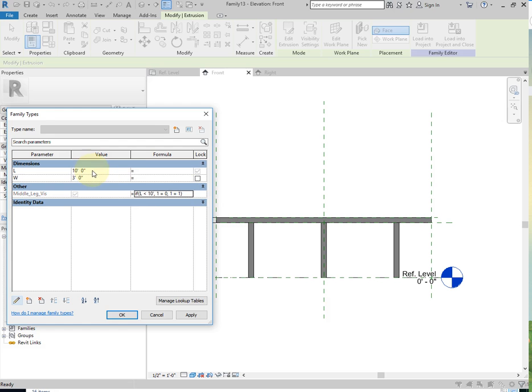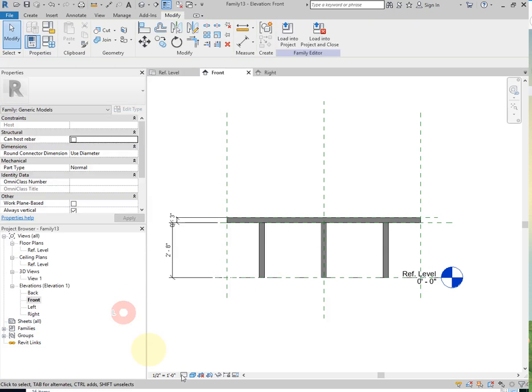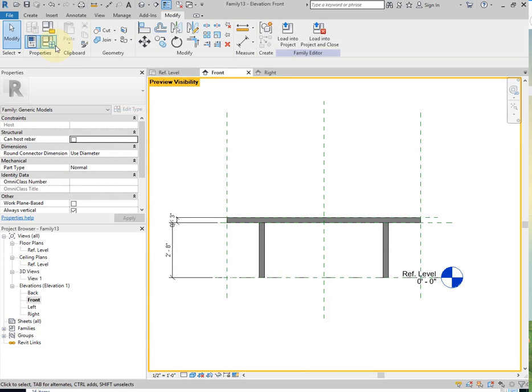So now, I look at my visibility here. It's set to 10. So at 10, it's still shown. At 9, the checkbox disappears, so it wouldn't be shown. And we don't see that here because we don't have the preview visibility on. So turn on visibility again. So we see it disappears.